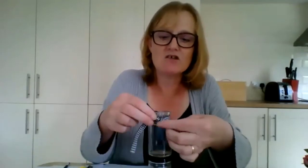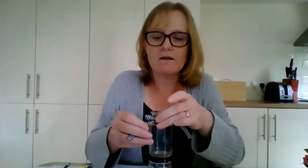Pull on the tails to make the bow loops shorter, and really dress it up so it sits the right way. And then when you feel happy with it, I would pull on the tails again and give it a sharp tug. Actually, that made them a bit too big, but that way you can get a ribbon that looks slightly more organized. I want those tails to come down like that. Probably the loops are a bit too big, but it's just one up from being a normal bow. I've not just left it as it is. I've tried to make sure the loops loop and the tails drape nicely.